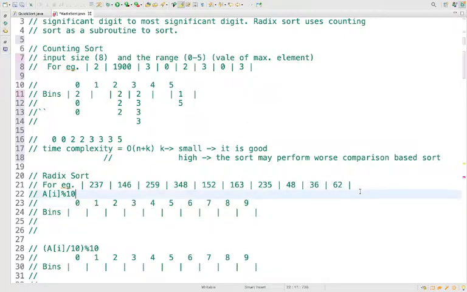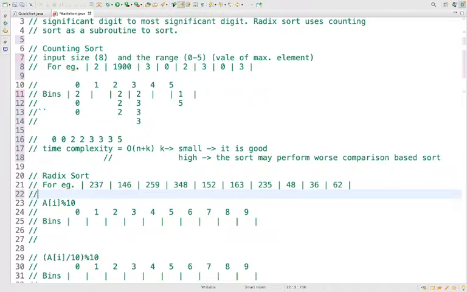There are some rules on how to put the numbers in these bins. In counting sort, we were keeping 3 into the 3 bin directly, or 5 into the 5 bin directly, without even needing to compare. But that's not how it works in radix sort. What we have to do here is take the numbers, starting in the first pass with 237.